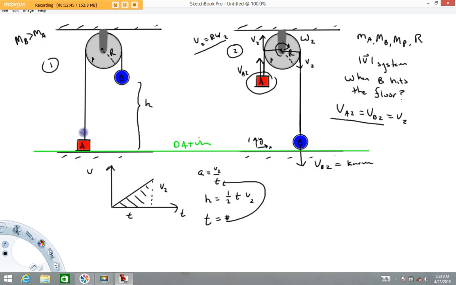We could do a free body of mass A, write an equation with a known acceleration to get the tension. We could do a free body of mass B, write an equation with a known acceleration to get the tension on the right-hand side. An important thing to realize about this problem, the two tensions are not equal. We're going to have a T1 and a T2, or maybe T left and T right if you prefer, but these guys are not equal. That's because if the pulley has significant mass, it's going to take a difference in tension to accelerate it.